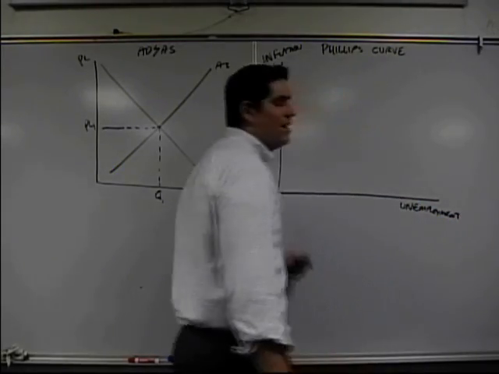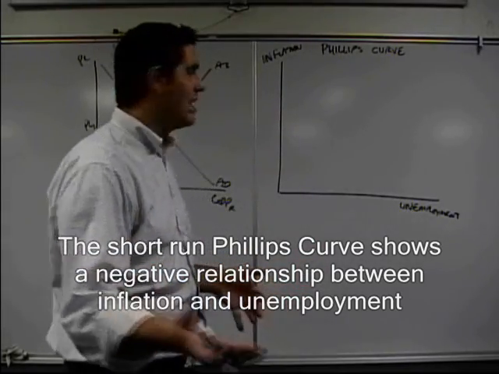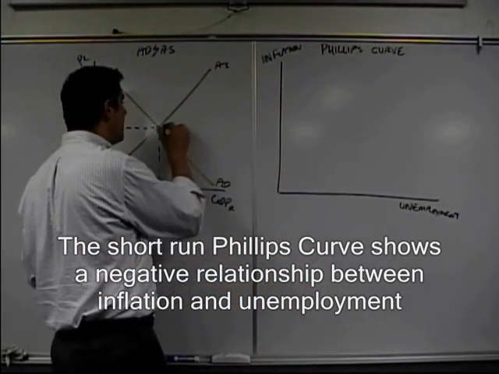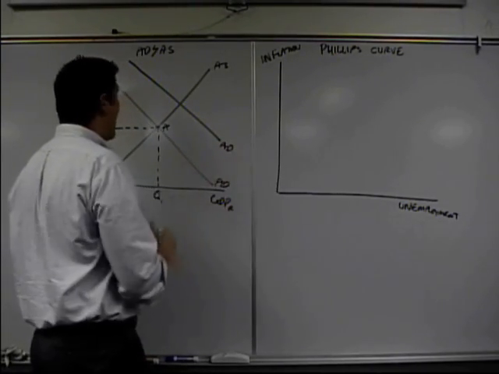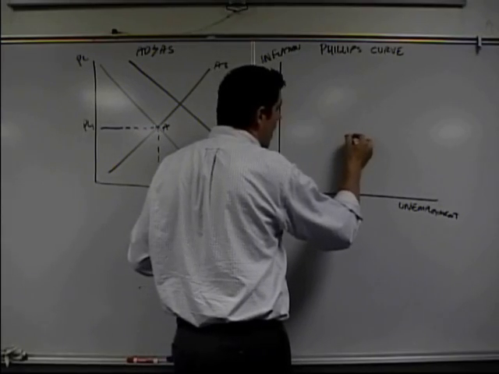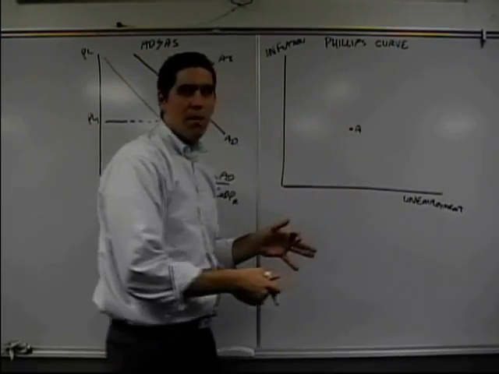Now, what you're going to find out is there's a negative relationship between inflation and unemployment. Let's make sure that makes sense first. Over here, let's call this combination A. Combination A, let's increase aggregate demand, and so let's put our point right here, combination A, somewhere there's a certain amount of inflation, a certain amount of unemployment.